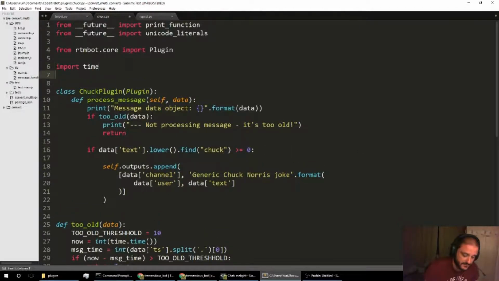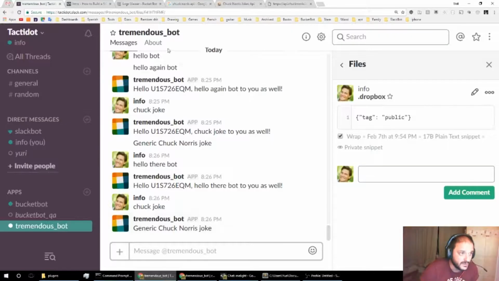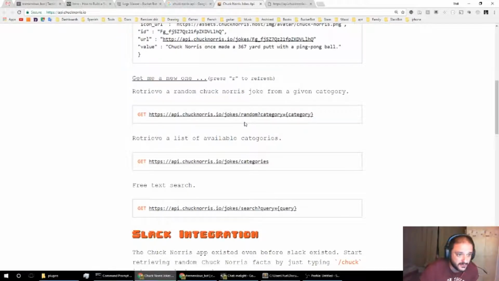In order to get remote stuff, I'm gonna import requests. If you don't know requests for Python, I warmly recommend it. Okay, and now let's look at the Chuck Norris API.